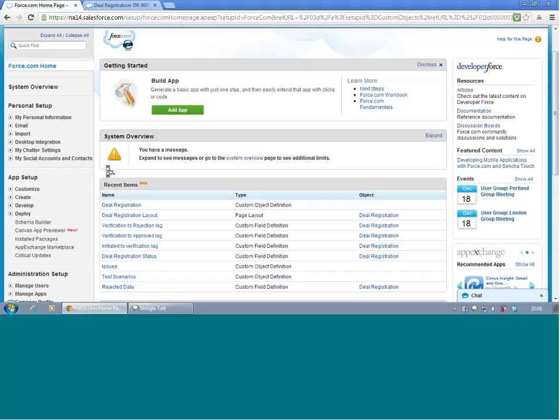We are going to have a formula field in the deal registration which captures the end customer country, and we are going to write an approval process to route this deal reg to various queues based on the end customer country.